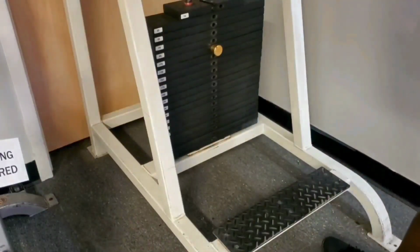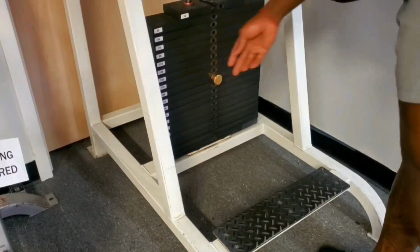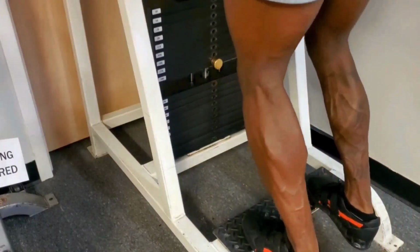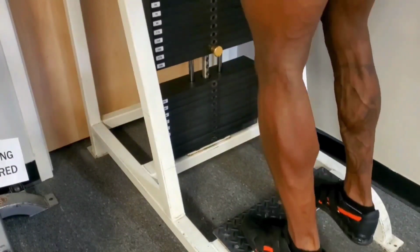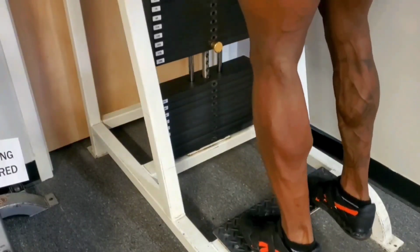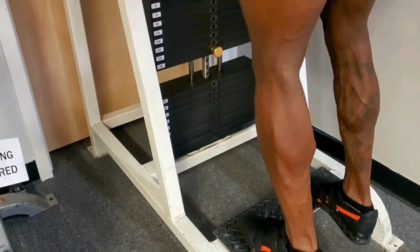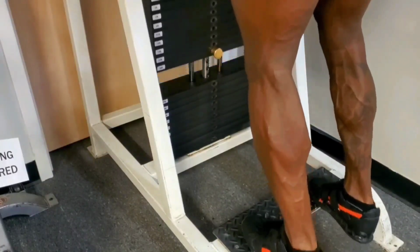Some standing calf raise. This is the only calf exercise I did. I think I did 3 sets as well. Time was against me, man. I wanted to do at least 2 calf machines, but it is what it is. I still got it done. That's all that matters. Just let the baby steps count, man. Just get them small steps in.